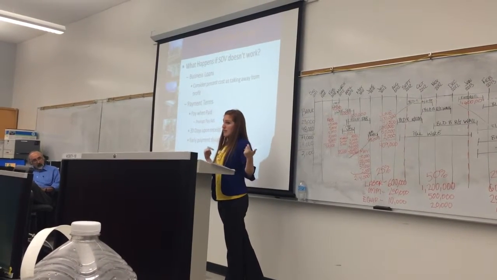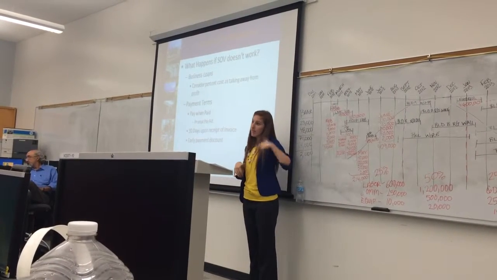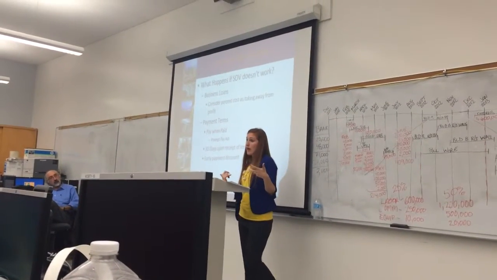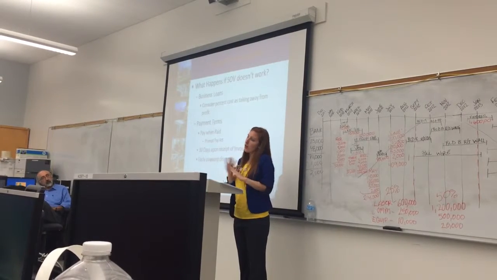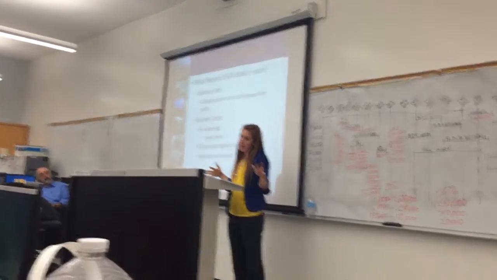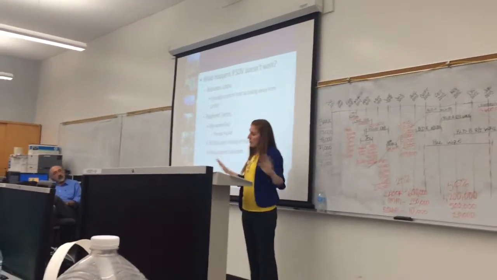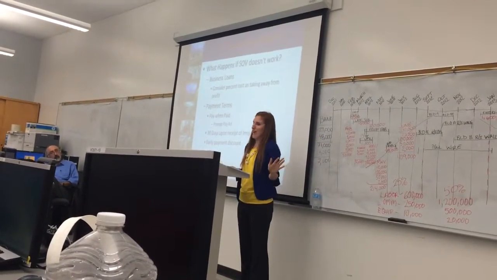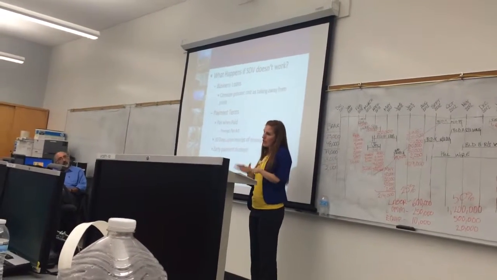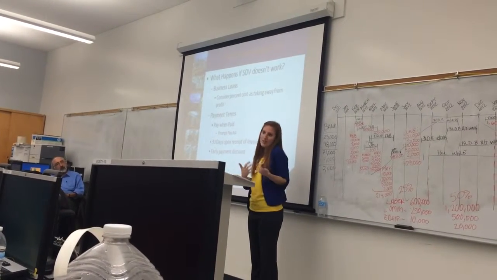So, in total summary, cash flow management is just more money coming in than going out. At all times, you want more money coming in than going out. And you control that by knowing your contract. Know what your contract terms are. Read your contract 50 times until you have it memorized. In all aspects of construction, if you know your contract better than the next person, you are better off in all regards. You will win every argument. You will get everything your way. You need to know your contract. Even if you choose not to follow it, you need to know what it says, so you're consciously choosing not to follow it.